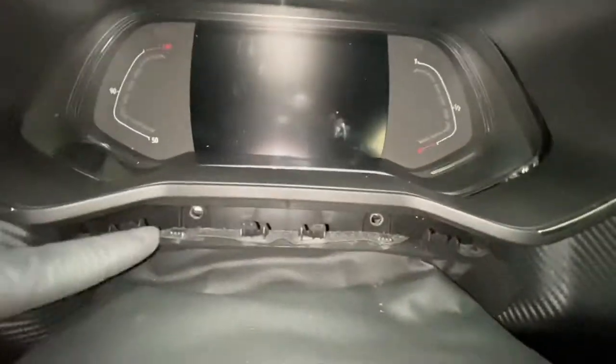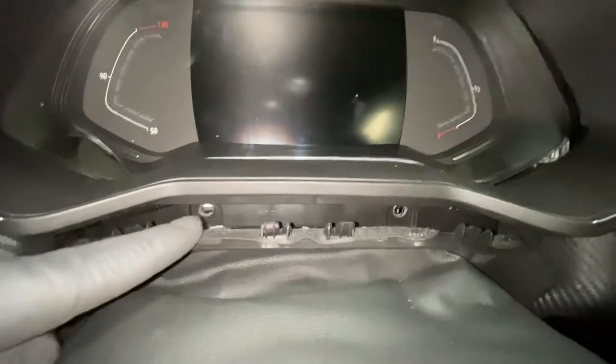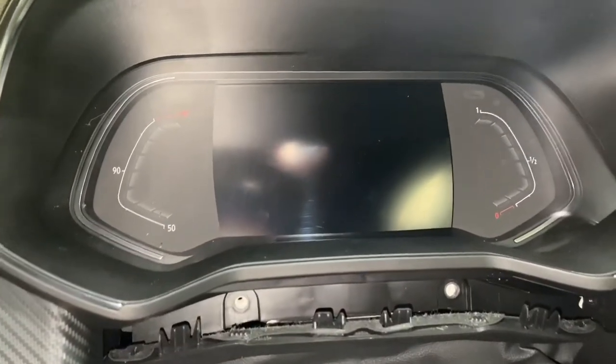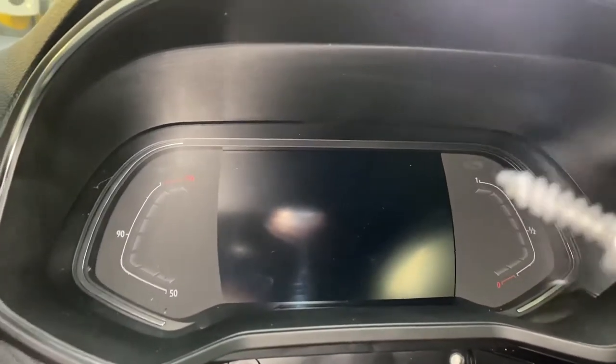As you can see, this one I can put those ones in after, because it actually clips up into this panel. So just go ahead, make sure all of the holes are lined up, and then just push it and it'll just clip back in place. And now, as you can see, it's all slotted back in. Just make sure you get a screwdriver with a magnet on it, as you can see, so they can hold a screw.